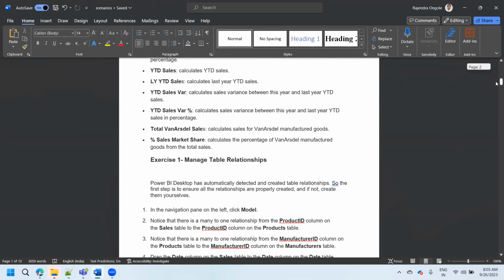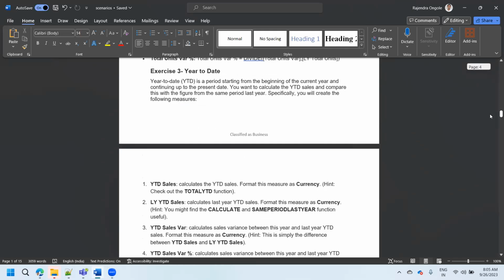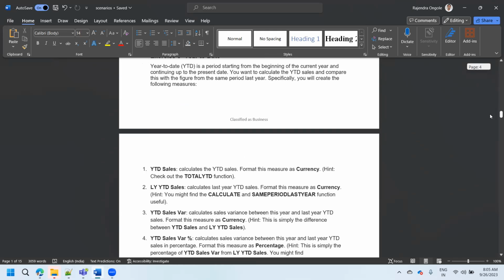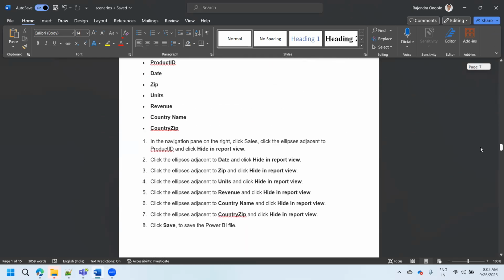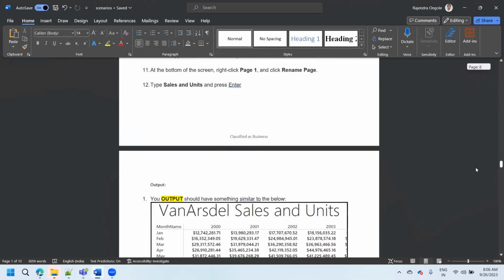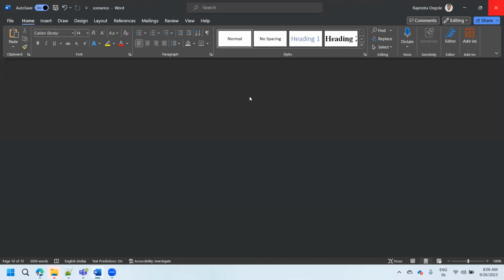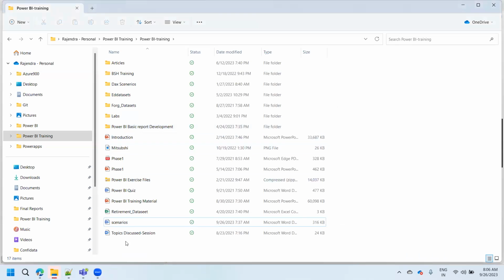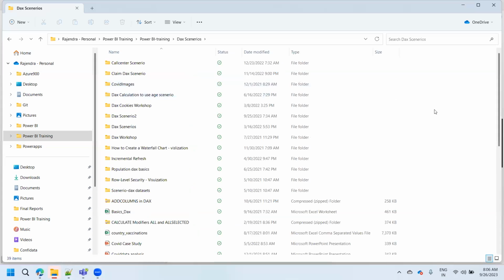Maybe this weekend you have to complete this exercise as well as the manufacturing report development. We have to complete that report development. It is almost completed. I will share this Word document maybe within 1 or 2 days. It's a kind of step by step guide, which will be helpful for you to work on. Let's try to work on one more example.